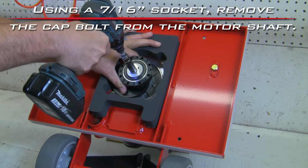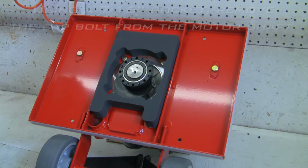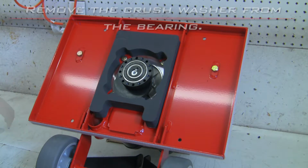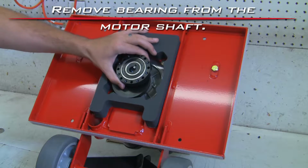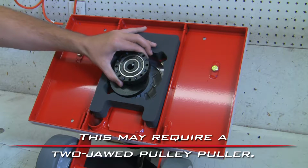Using a 7/16 socket, remove the cap bolt from the motor shaft. Remove the crush washer from the bearing. Remove the bearing from the motor shaft. This may require a two-jawed pulley puller.